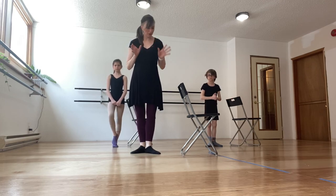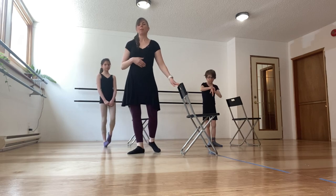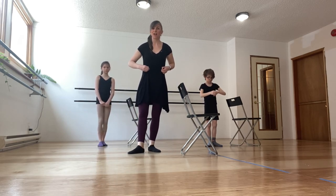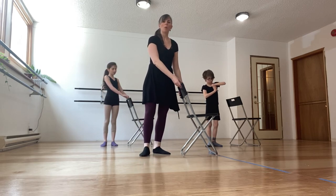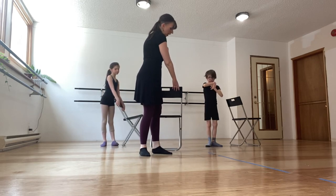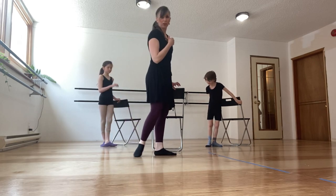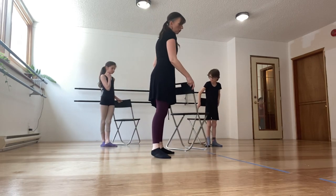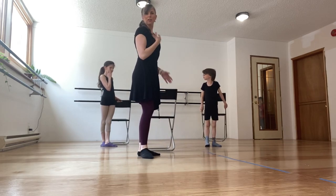Now what we're going to do with this, this is the very last bar exercise. And if you're in my Ballet Level 2, you already know this exercise, so this is good practice for you. We're going to take our chair, and I want you to face it, the back of it towards the television. So between me and the television, I want you to put your chair. Does that make sense?